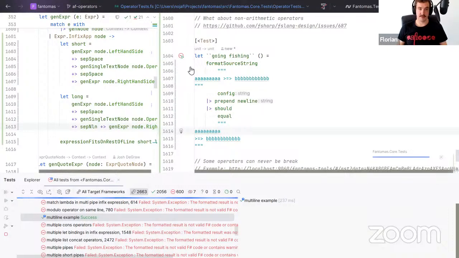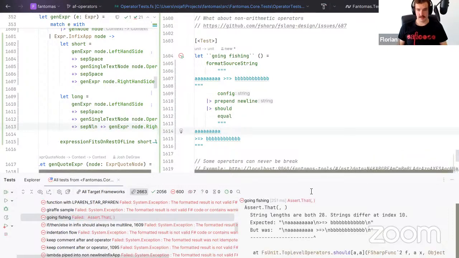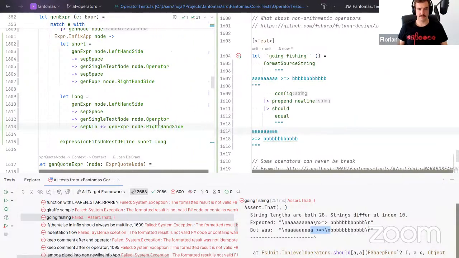So basically, when we run this again, we'll see that in this case it just put it after and a new line. So we're not really dealing with this in a good way.